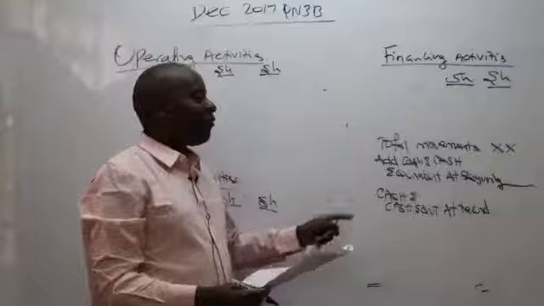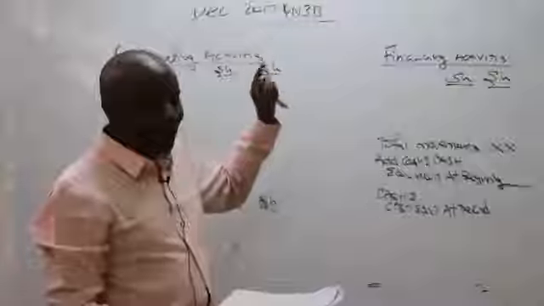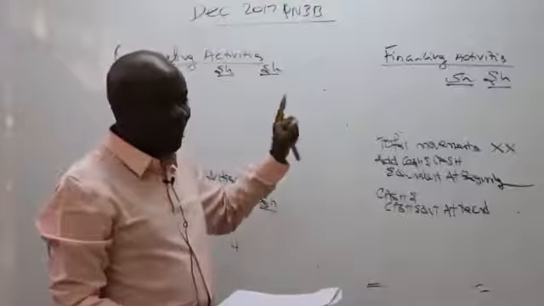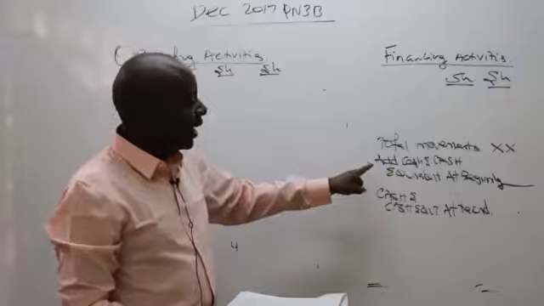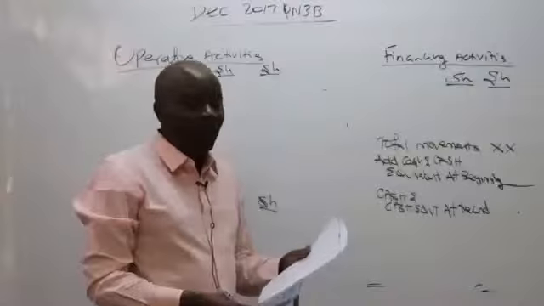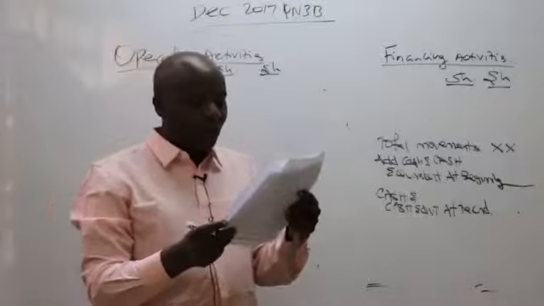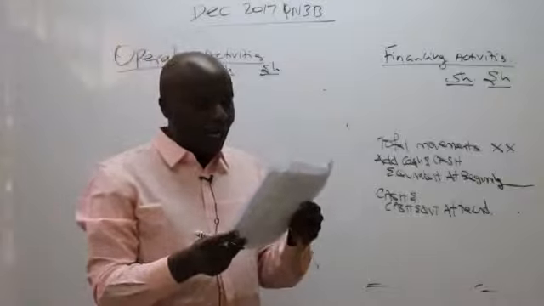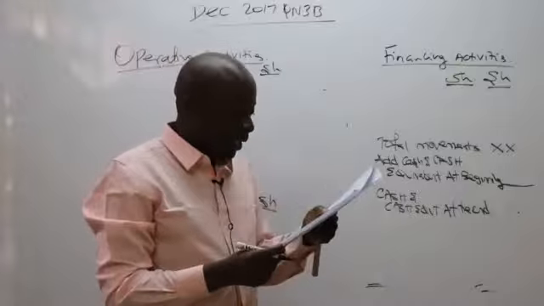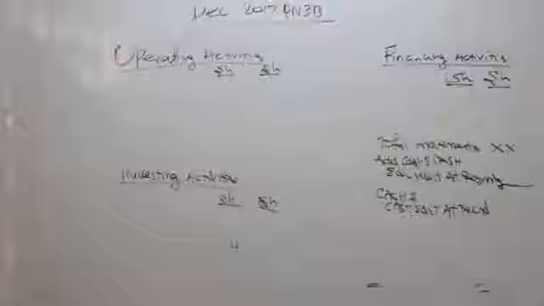Now, look at this. The free marks normally start here. Yes, we are using the indirect method. Remember, we had started doing this question yesterday. So, ladies and gentlemen, I have some free marks here: the cash and the cash equivalents at the beginning. Is there somebody who can give me a figure for cash and the cash equivalents at the beginning? Please look at your current assets. Are you able to see the cash and the cash equivalents? Can somebody give me the figure?